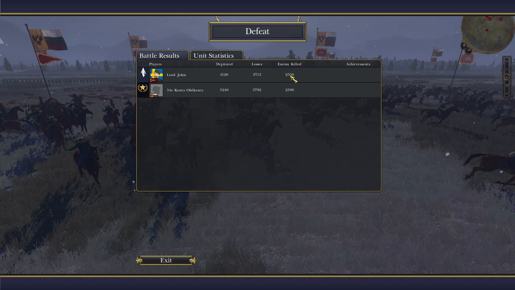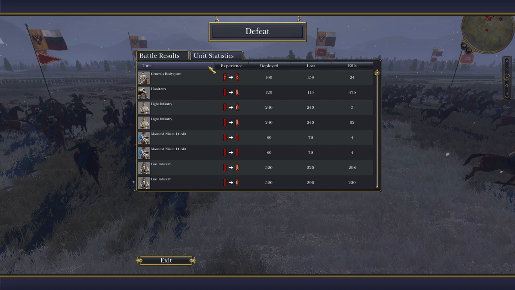In terms of the kills and stuff, it doesn't really sit. We all know that the kills do not count correctly for the artillery here. So when I lost 3,700, but the enemy only killed 2,500, I doubt I killed 1,000 of my own men in friendly fire, given that there were not really double lines and stuff like that, and same with here. So it's really the artillery which is undercounted in the amount of kills they made.